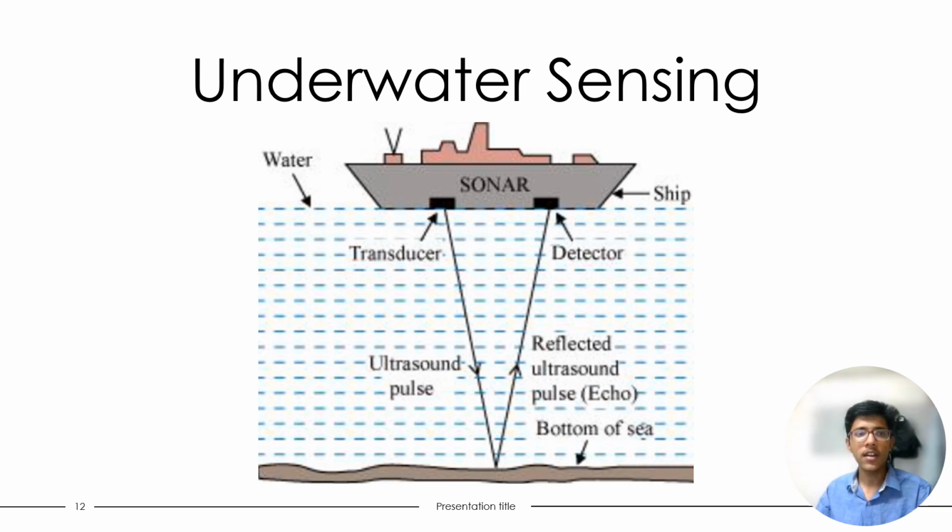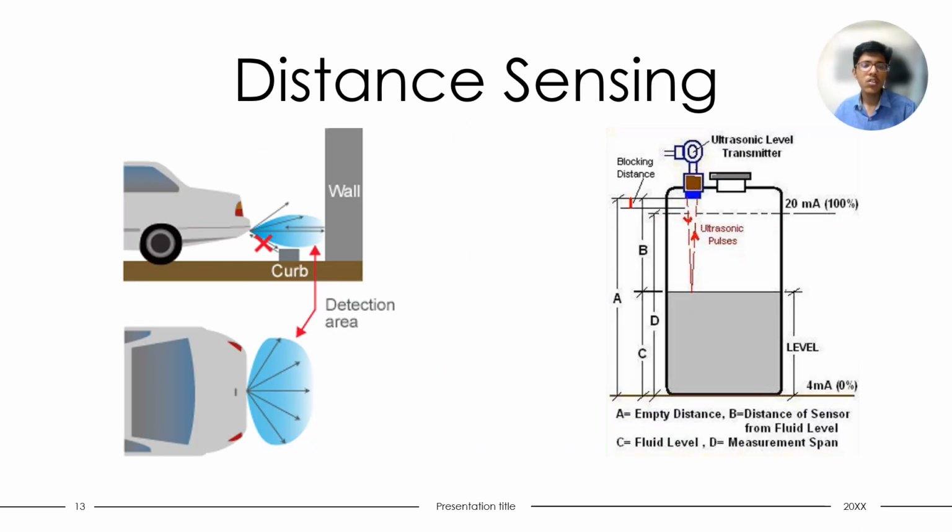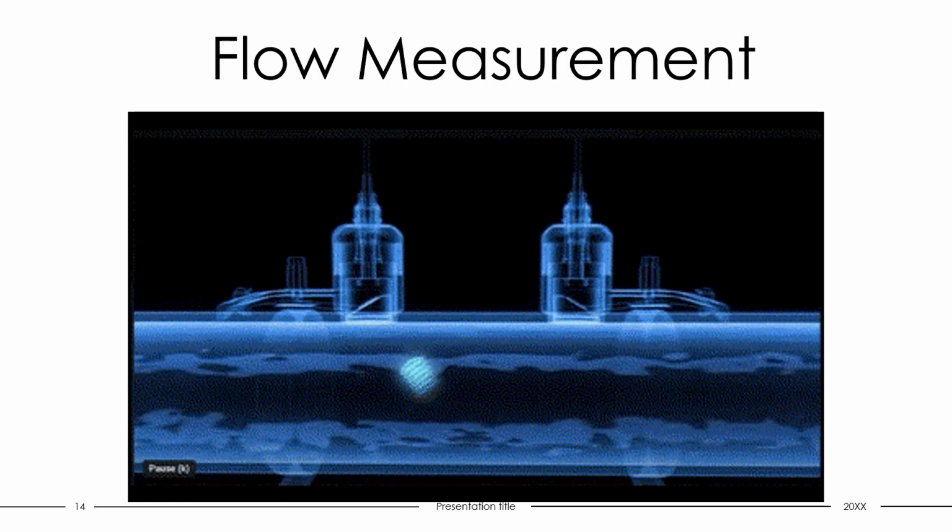Piezoelectric transducers are used extensively in underwater sensing applications. They can also be used for underwater communication and marine biology research. They are also used in distance sensing applications such as in parking sensors, where they detect the distance between the vehicle and the obstacle. And they are also used to measure the level of liquid in a tank or a container. It is also used for flow measurement.